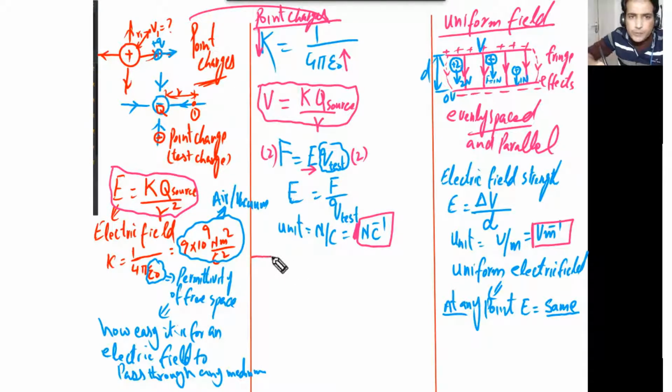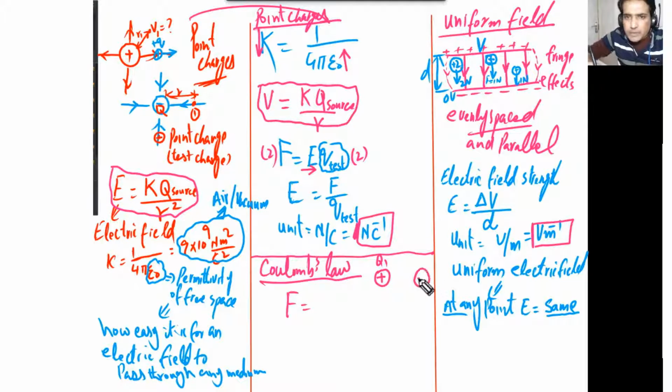So here are just a few points I didn't write. Let me write down those formulas for you. One is Coulomb's law. Some students maybe didn't study this one, so let me write it down for them. Coulomb's law simply tells us that F is equal to, if you have two charges, for example, let's say we have charge 1, this is Q1, and we have another charge, this is Q2, and they are apart by a separation of, let's say, D. So how can we find the force between these two charges? The force we can find by this formula: K Q1 Q2 over distance squared. So this is how we can find it.